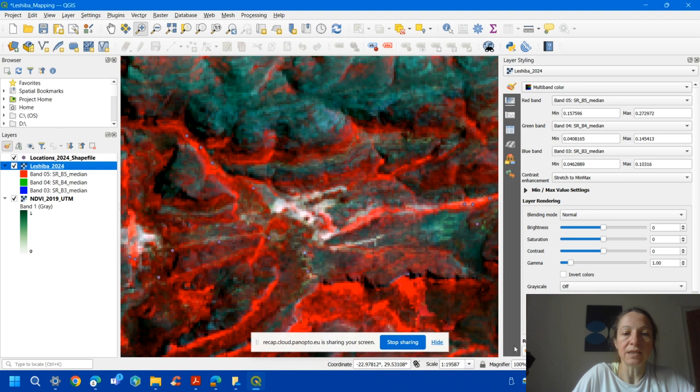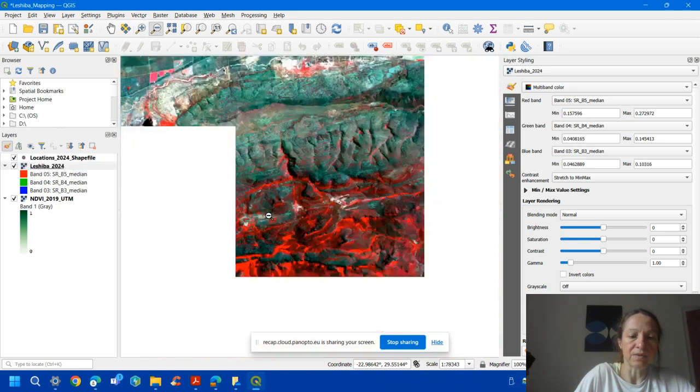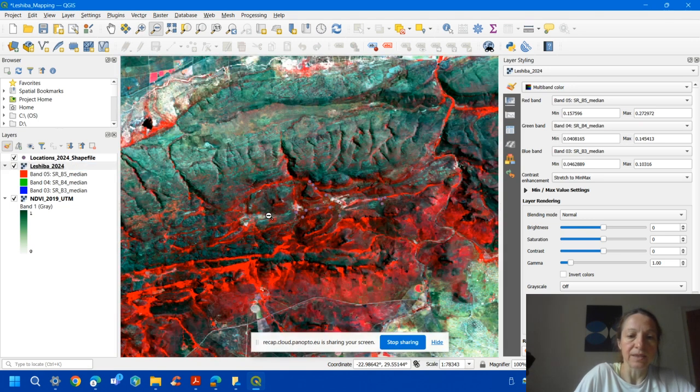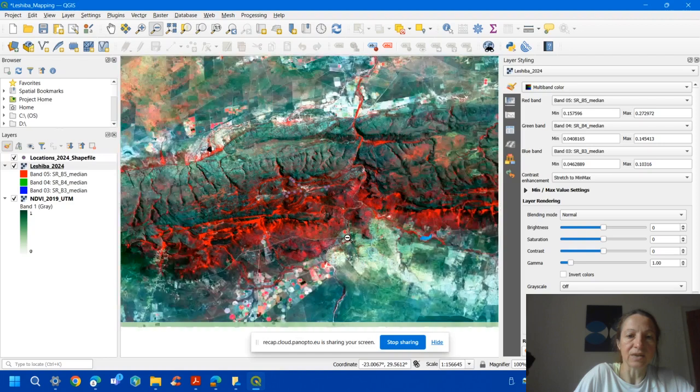It will show you the dense vegetation areas, forests in dark red. Less dense vegetation is shown in lighter red or in greenish whitish. And then you can also see water in blue. I will zoom a bit out so you can get a feeling for the landscape, right? So what you can see here already is Louis Trichardt in the corner down there. Some agricultural fields down here.